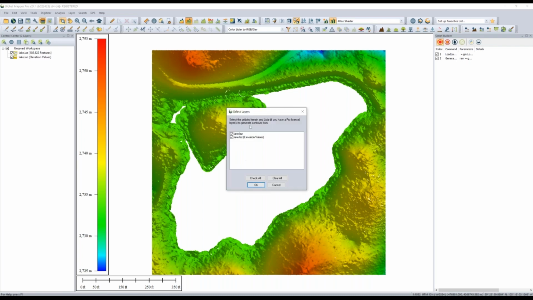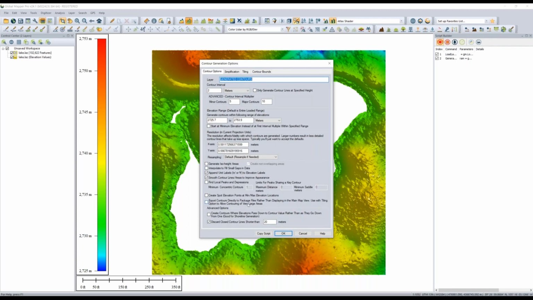Let's go ahead, we'll make some contours. Also newer to Global Mapper, you'll see here that this is grabbing the point cloud too. I believe version 24 brought us the ability to make contours directly from a point cloud. So I didn't have to make the terrain surface here, but maybe call me old fashioned. I like making my contours from a surface.